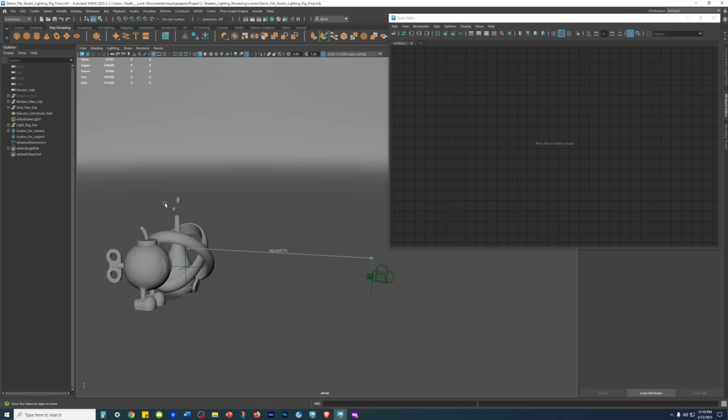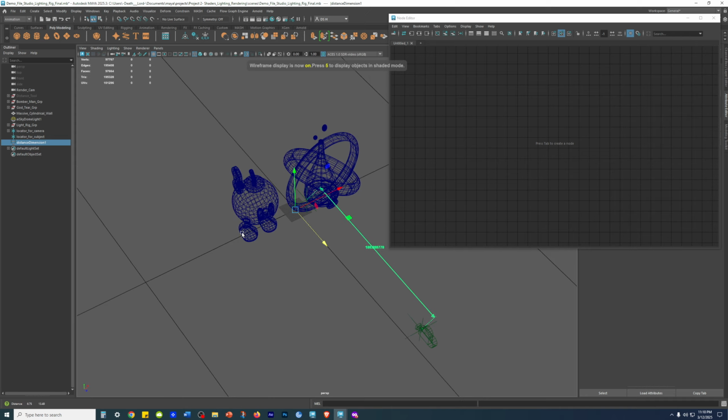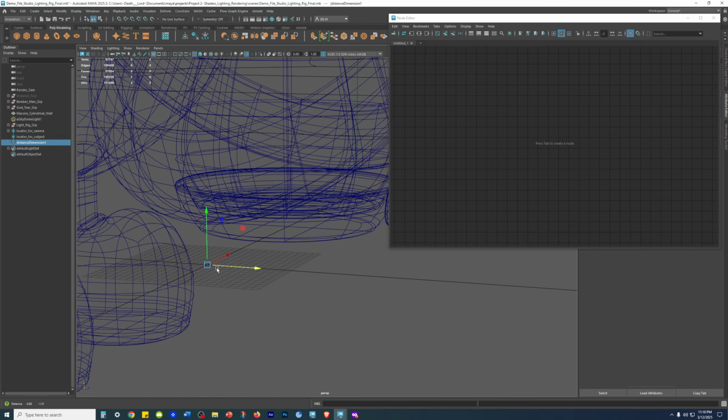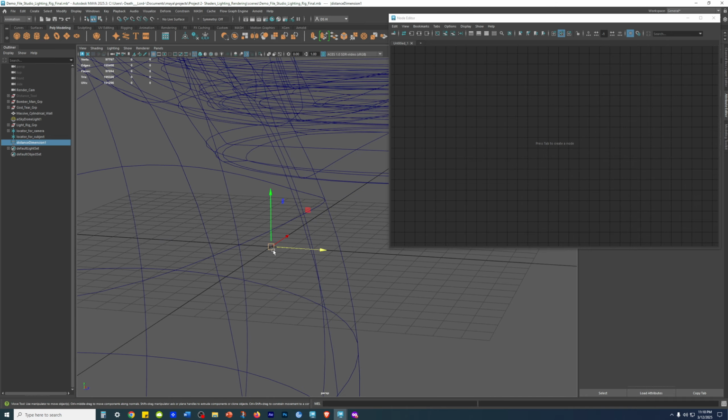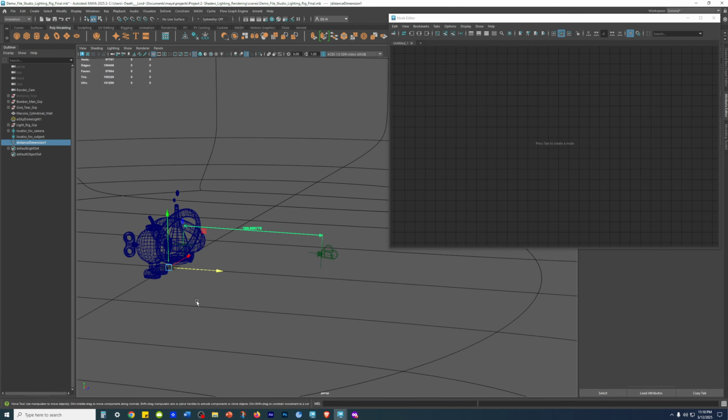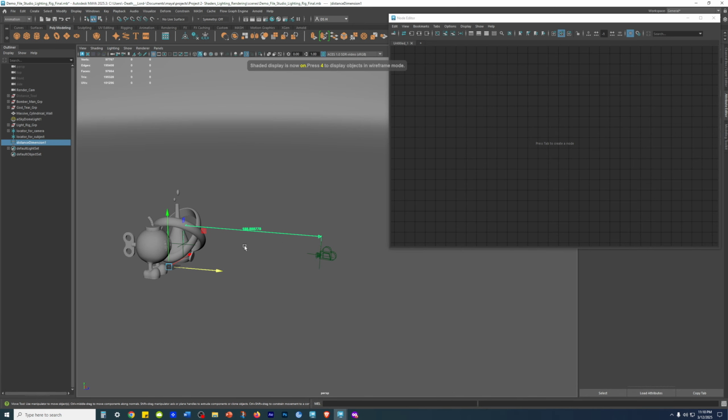Next thing you need to do is go and grab this distanceDimension1. You'll notice that you don't really see it. It's something way down here, but it's invisible. So distanceDimension1, I have that selected.